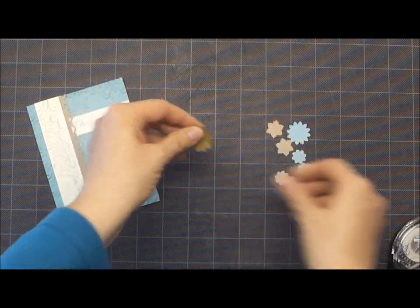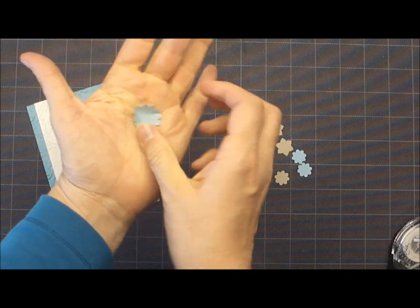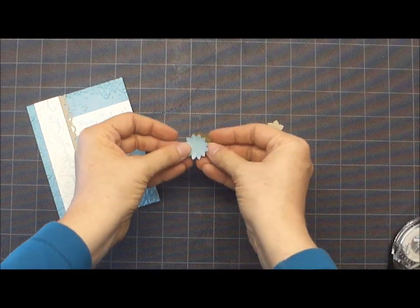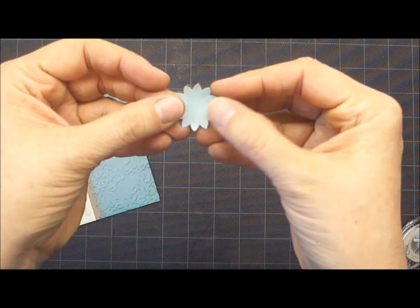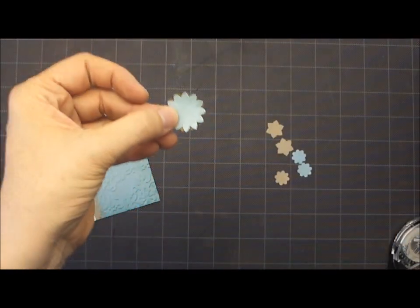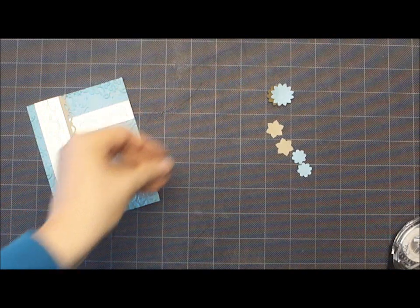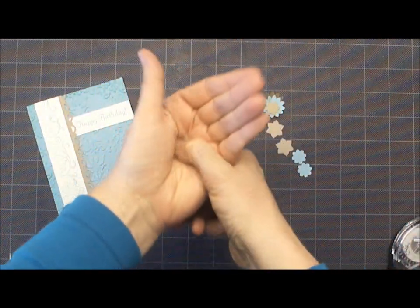So I've gone ahead and done that with all of my layers here. Your Baja Breeze and your Early Espresso are going to lay on top of each other, and I did sort of offset them so that it's not just right on top of each other. You're actually going to put it and offset that. We're going to use our Tombow Mono Multi-Glue to go ahead and glue those together. And then I layered this little piece of crumb cake right on the top. Again, I'm just squishing all of them.